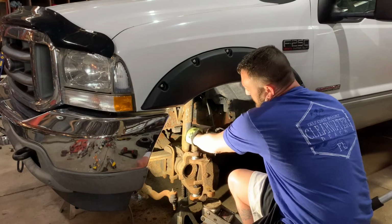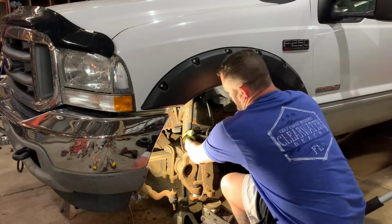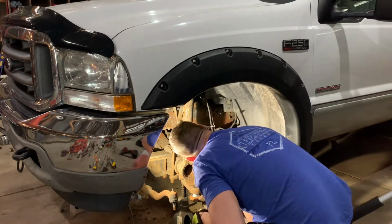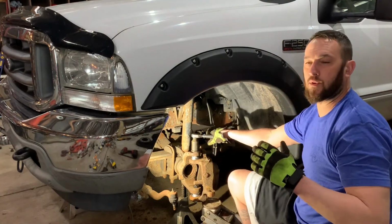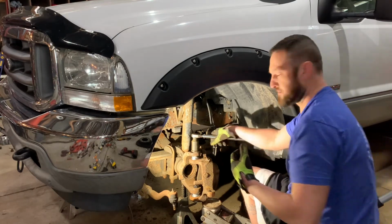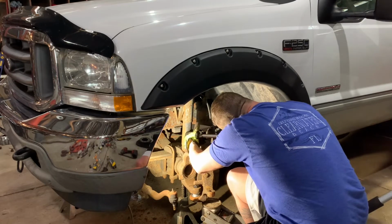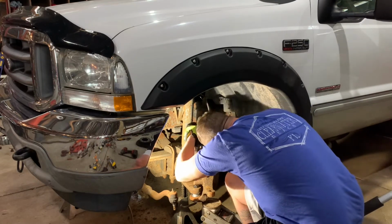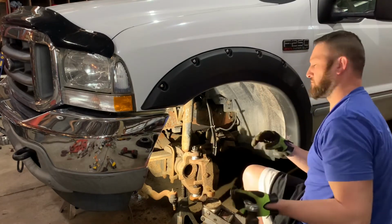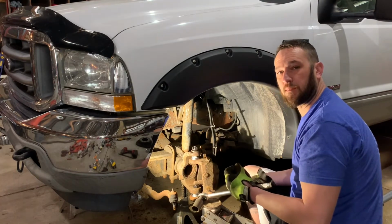Now that we have this one in place, we're going to tighten it down to 69 foot-pounds. Now, our cotter pin hole does not line up. I'm not going to loosen it, I'm going to tighten it. That way it further seats my ball joint. We're going to go now to 150 foot-pounds.